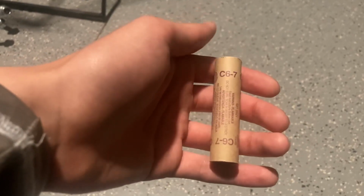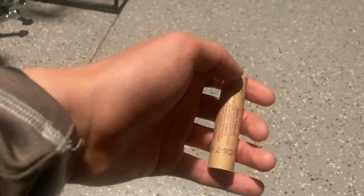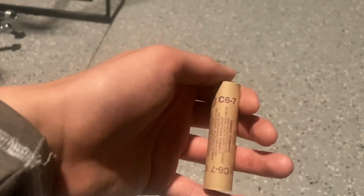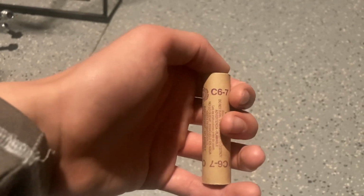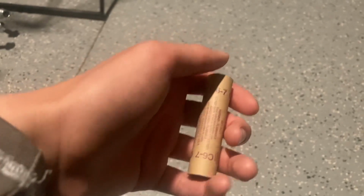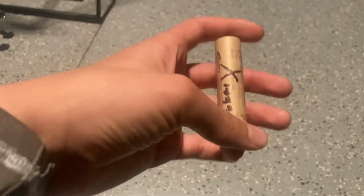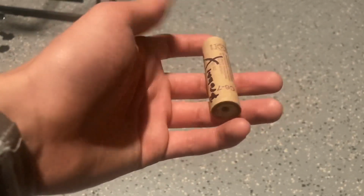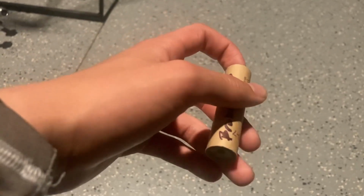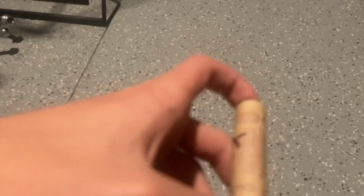This is an Estes C67 motor. It has somewhere around 10 Newton seconds of total impulse, 6 maximum, or I think average thrust, and a 7-second delay. But that doesn't matter because I dropped it, and because it's black powder, which means that its propellant is kind of a solid slug, as opposed to kind of like a rubbery casted thing like the composite motors.